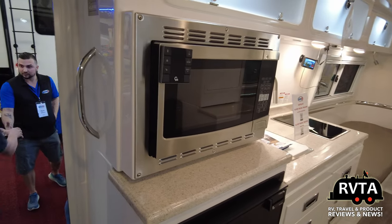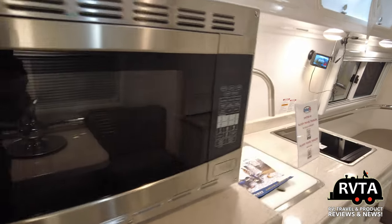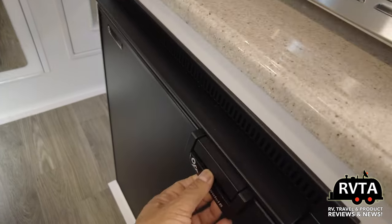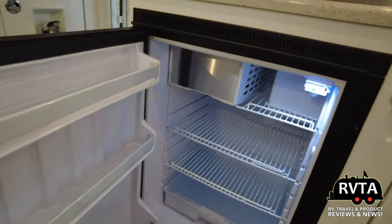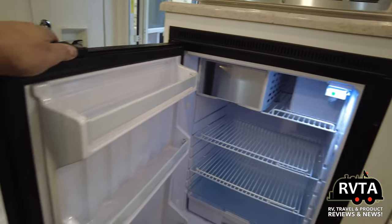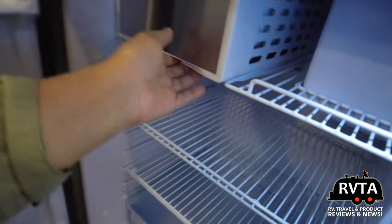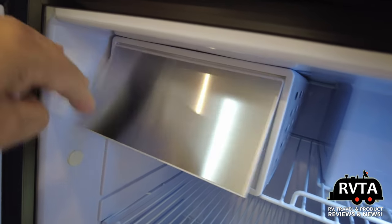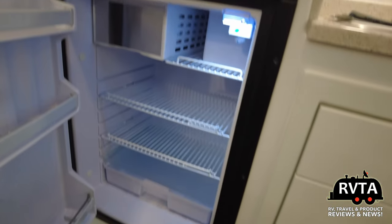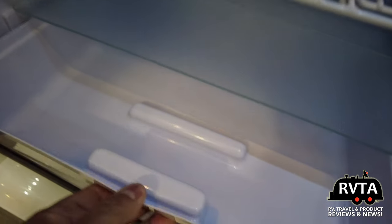There's a salesman out there ready to greet folks and say, hey, we'll be more than happy to sell you one or two. It's all a matter of what your budget is. Smallish refrigerator — good for about three, four, five days, a week. You can eat a lot of canned products. Little freezer. And a little shelf for the vegetables or whatever daily items you want to put in there.